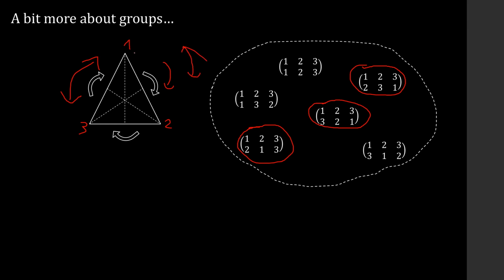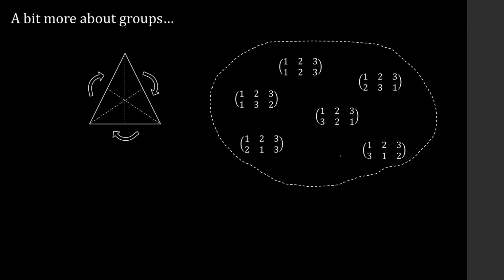Or I get 1 to 2 and then 2 to 1. And you can check that if I first wrote it in this direction and then flip things, it's the exact same thing as if it only flipped in this direction. And this is true for all the operations you can take. So for these groups, it's sensible to say they're the same. And to say that, you say they're isomorphic.